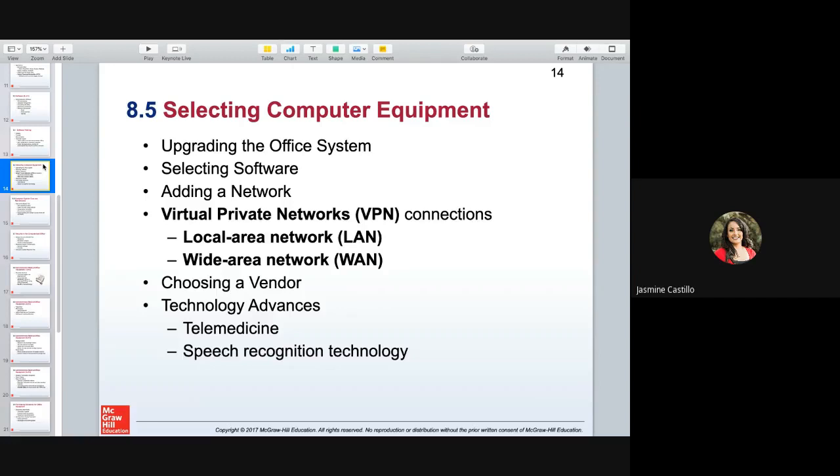Making sure when you are ready to purchase your computer equipment, you want to look for reputable vendors, not only looking at the price, but looking at what they provide as far as training, services, technical support. Get at least 3 cost estimates from 3 vendors. And you want to make sure that when you do purchase, you are purchasing all of these hardware components from the same vendor, so that if you ever need to replace it, you just go back to the same vendor and it's easier to access that way.